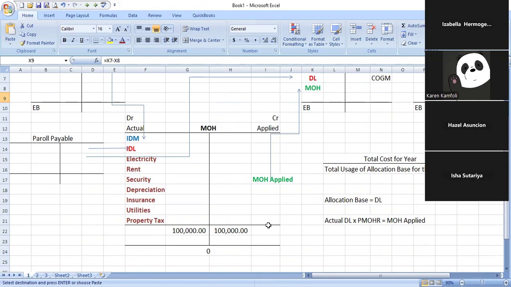Obviously, you have to consider so many factors here in order to get it right. Why? Because you don't want to overprice your product, and you don't want to undercost your product. You want to get the actual cost, so that the sales price you apply to your products is enough to cover your operating expenses, plus give you the profit that you want. For that reason, you have to be very, very accurate on the cost of the product.